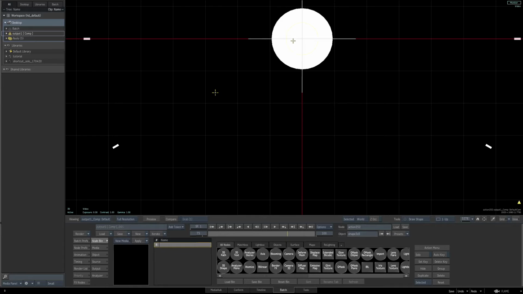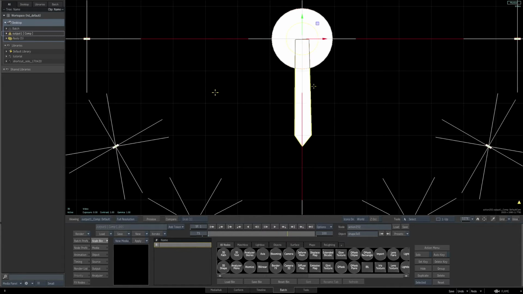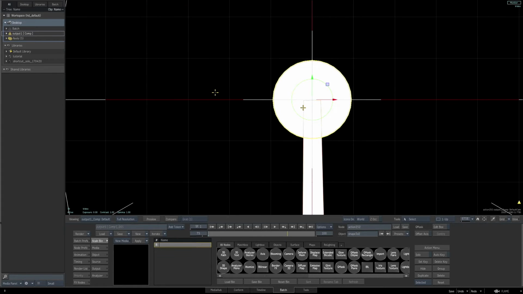We're automatically in draw shape mode, so let's just click and create a freeform shape, something like this. This is going to be part of the extending hand of our dial. After you finish creating the shape, region select them with the control key, and then hit the B key to get our break tool, and then once again break all the tangents. Now we can spend a little time going vertex to vertex and adjusting them as needed. Zoom in if you need to really see what we're doing here.